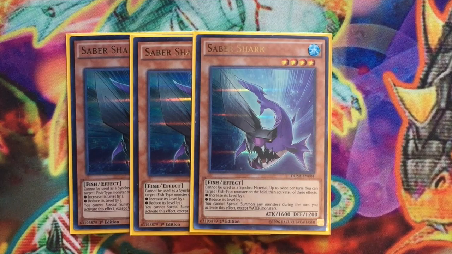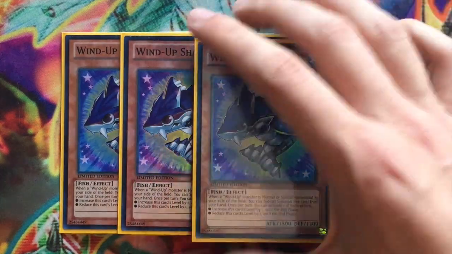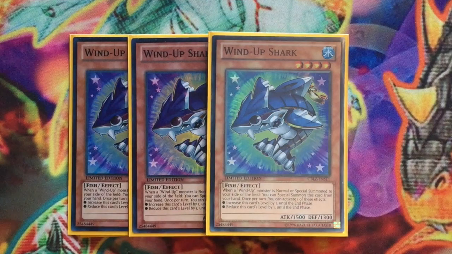Another cool 3-of, not in the shark archetype, but fits the theme and is kind of like Saber Shark in a way, is Wind Up Shark. Wind Up Shark is pretty much the same thing, but it's not up to twice per turn. He can admittedly move his level up or down. So yeah, he's pretty nice. It's just himself though. It's not like Saber Shark where he can target something else. But overall, he's really good. He's still a 3-of as well to help manipulate levels.